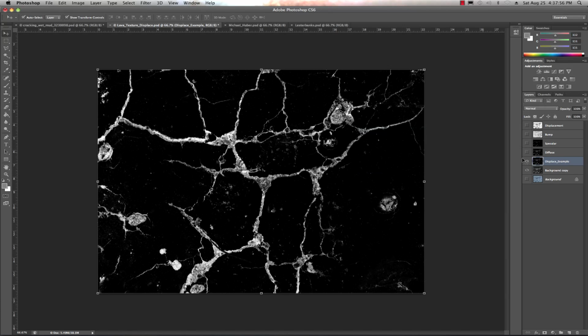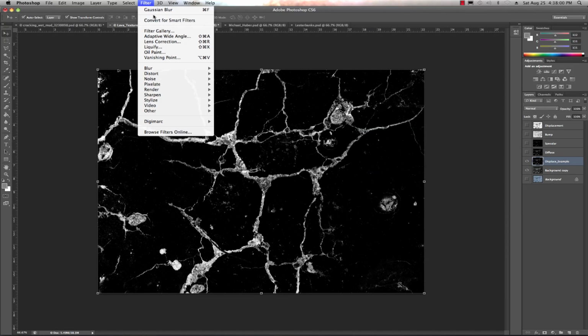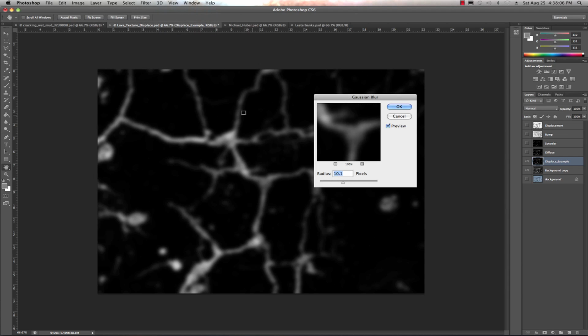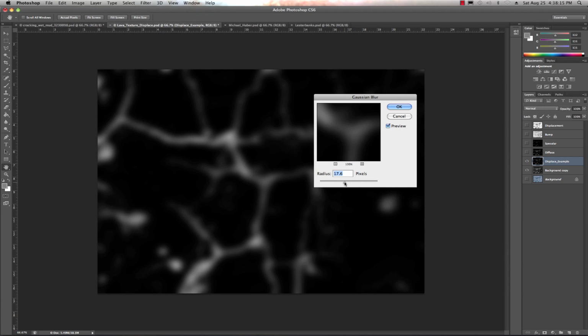Now on this example right here, I want to add a filter, and in this case I'm going to add a Gaussian filter. So if you go to your blur and come down into Gaussian blur, right away that helped blur it out, which is cool. Mine's set at around 10 pixels, so I think I like the look of that. Let's go with like, say, 13 or something, no big deal.